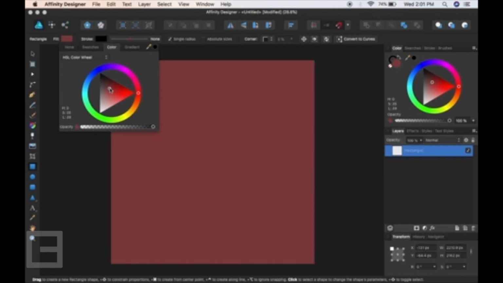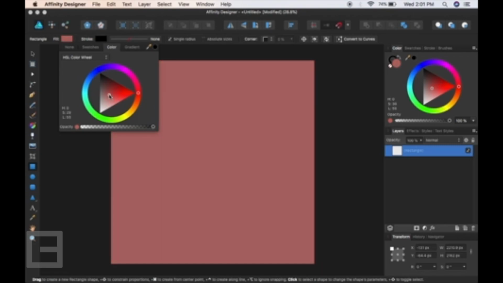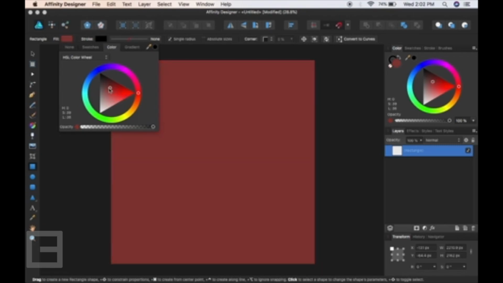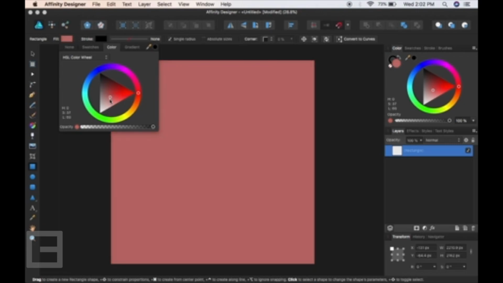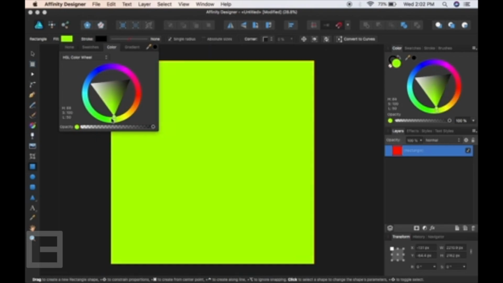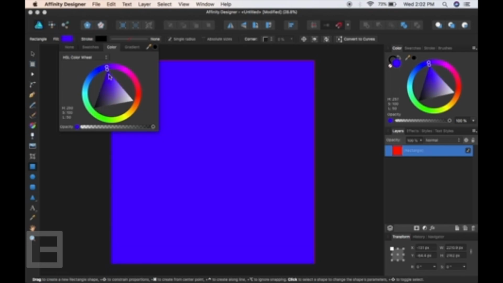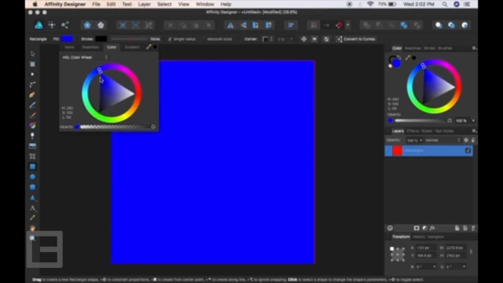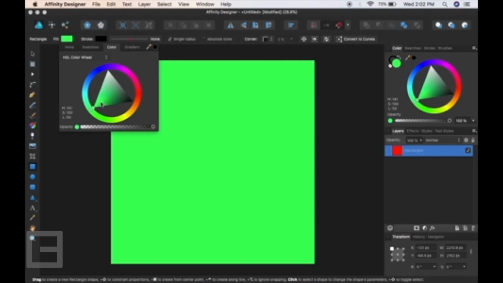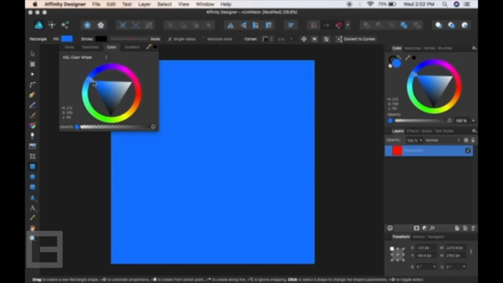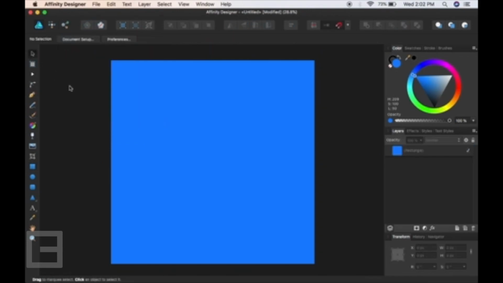If you want to make it a certain color, you can move this dot inside the triangle. That'll give you any shade of red, white, black combination for the color that's selected with this dot over here on the outside. But if you pull that one all the way to the right and then move the outside one around the wheel itself, you can change whatever base color to start with, and then change within the triangle from there. For this demonstration, I'm just going to go with a blue. We'll just go with that for right now. Then I'm going to click my arrow over here and deselect that, so that's good.